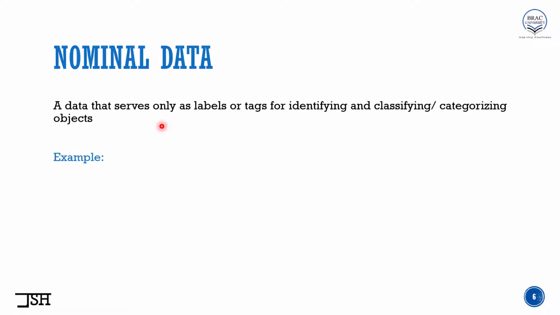So here goes one of the examples. Now, if I ask you a question, what is your gender? And you have these three options or four options to choose from. So you have male, female, transgender, and other options, you can choose any of these options as your answer. Now, listen to me very carefully. Gender is a variable here, and as answers, we can choose any one of these. Now, can I say that male is a category, female is another category, transgender is another category, and so on?